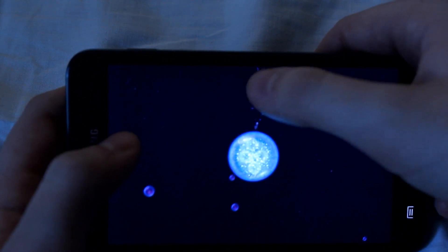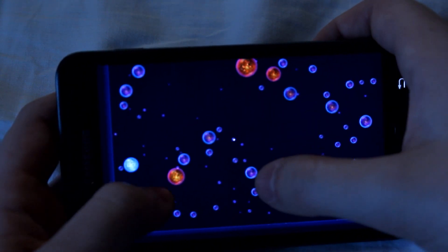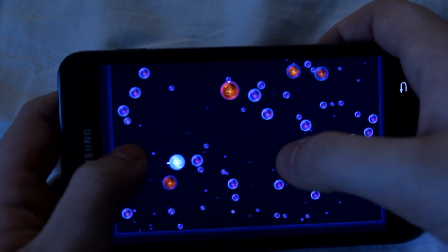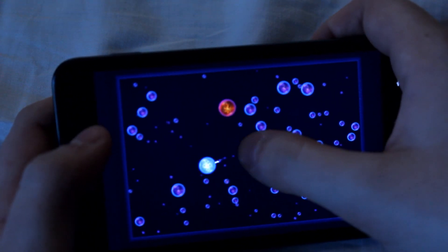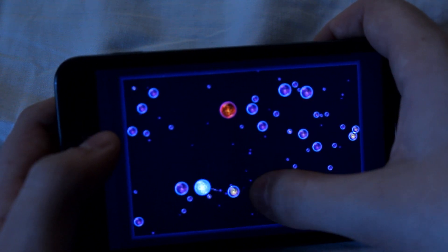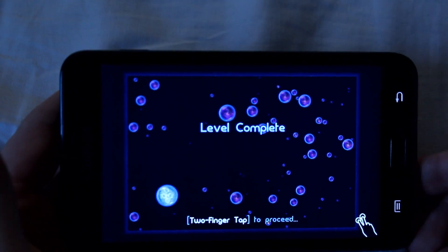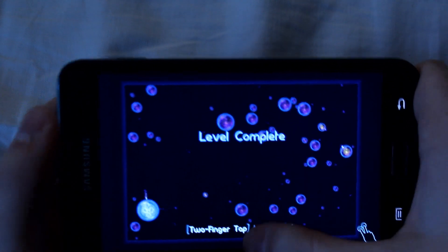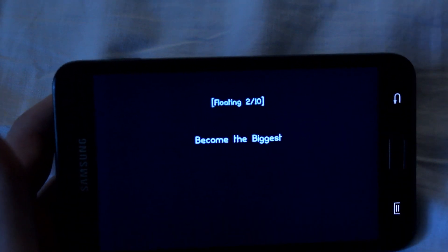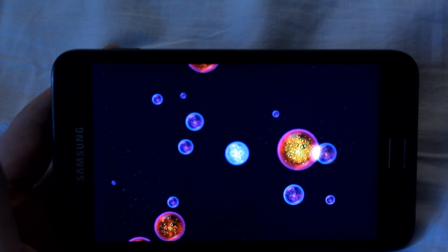There are different goals for different levels. You can also zoom out like that, just pinch. And if you click a lot in the direction where you want to go, you will lose a small part of yourself for every click. So that's the basics of this game. You click with two fingers to go to the next level. That's pretty much all for this game. Bye.